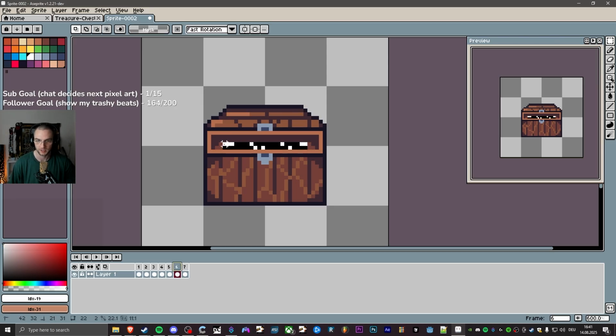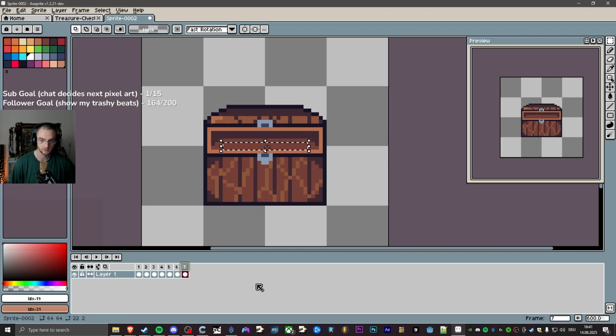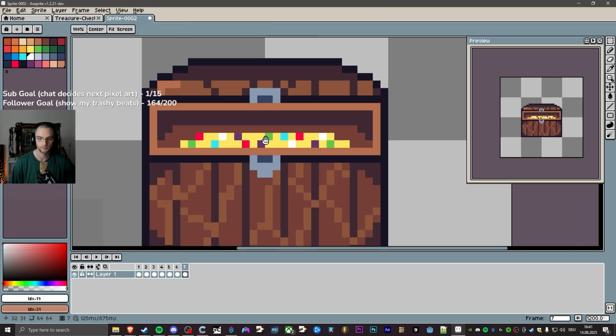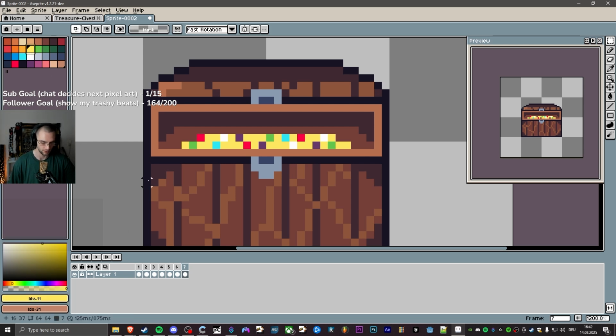Let me then copy this. Control C. V. And even more. When it's completely open, we can of course add more.